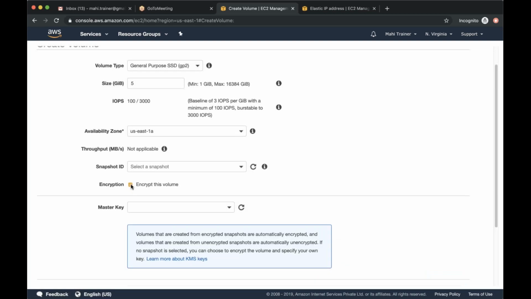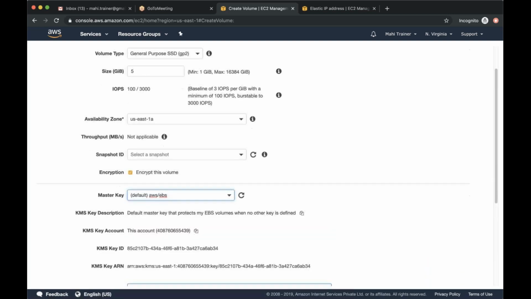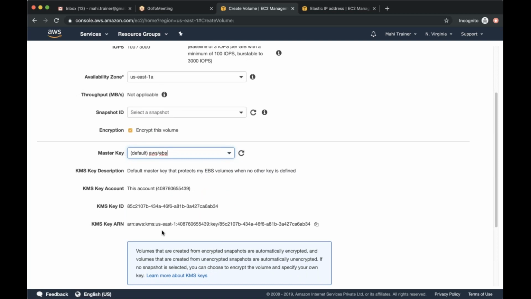You can also encrypt this volume with a key, if you have one. So yes, all your EBS volumes can be encrypted, which means only the server or the instance, when the key is available, will be able to decrypt the data. So if someone tries to attach your EBS volume to his instance and read it, he won't be able to read it because he needs the key. Again, more about KMS: there's a service called AWS Key Management Service. We will be discussing more about that when we get to encryption in a later service.